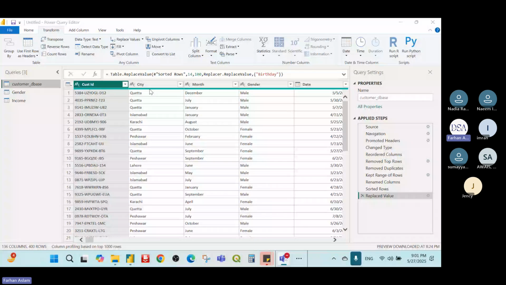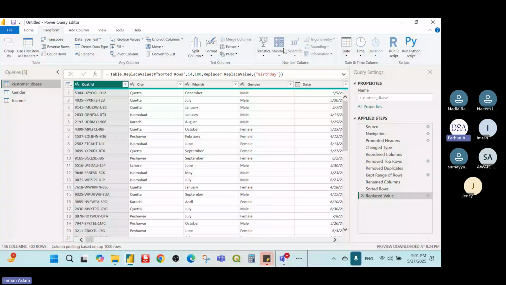The first category in the transform function is about tables. The second category is about any column, which means this is a mix of different options with no specification. The third category is about text columns, so all these functions will be related to text columns. The next is number columns, so these functions will be applied on numeric values like income, date, age, and this kind of information. And this is about date and time columns.